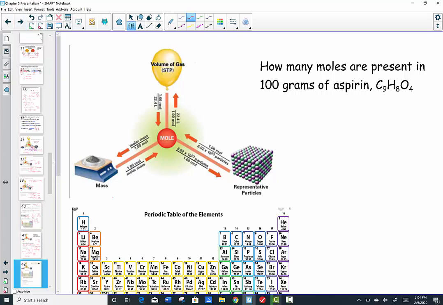What if we start with grams and we want to go into the mole? Now notice that we're heading into the mole so we can see how it's divided by. 100 grams of aspirin. We need a conversion factor that will count the number of moles of aspirin. So notice that I have to do a little calculator work. 12.01 times 9 for the carbon, 1.01 times 8 for the hydrogen, and 16 times 4 for the oxygen. Let me sum the molar mass.